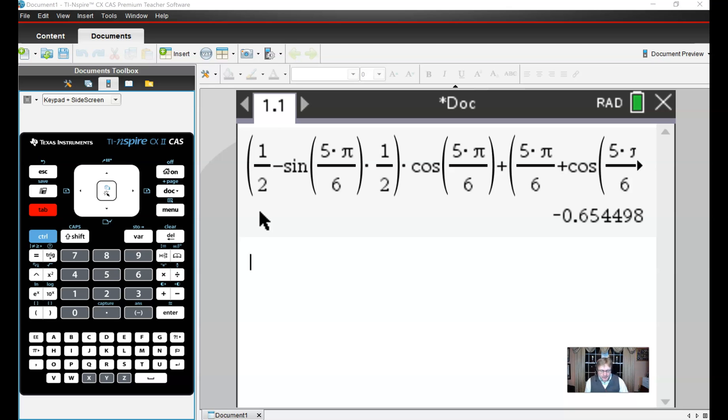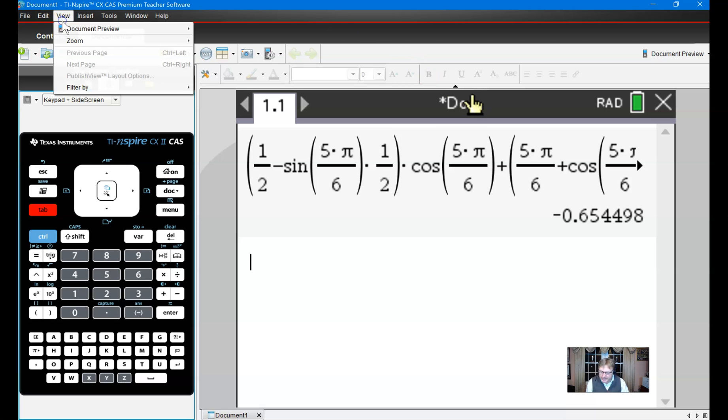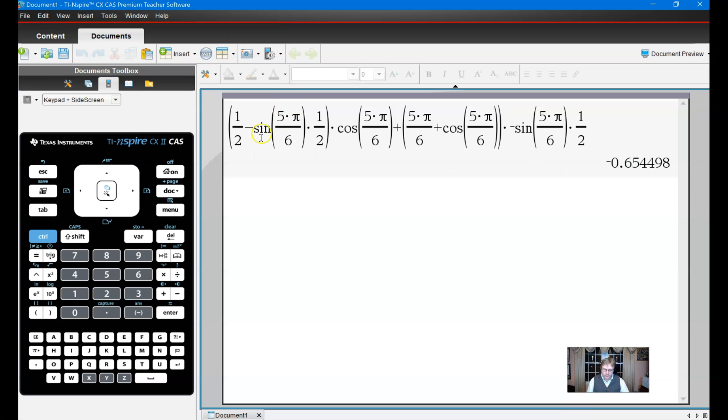So here we are with the calculator. And to save a little bit of time, I've gone ahead and entered this function, this expression, I guess, to the best of my ability. And because it's such a long, robust function, I'm going to use a really cool feature of the TI Inspire CX CAS Premium Teacher software, where I can change my view from document preview into computer view, which does a great job of handling a large amount of terms within some kind of a computation. But it looks like I have all of the pieces where they should be, parentheses are justified correctly, and whatnot. And if you wanted to double check your entry in case it was incorrect, I would definitely pause the video and see if you can compare term by term. But I am getting an answer of negative 0.654, and that's the one that we're going to go with. So let's move back to the document.